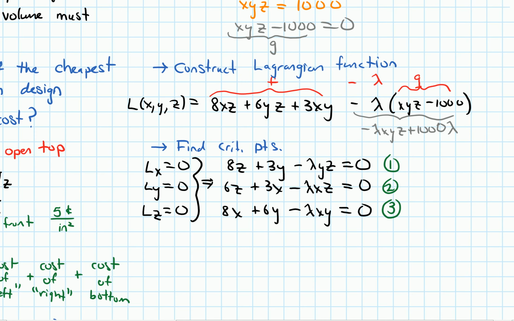Alrighty, so we have these partial derivatives, and this is giving us 1, 2, 3 equations so far, but we have 4 unknowns. We don't know x, y, z, or lambda. So we need a 4th equation to be able to solve for this. And recall that comes from the constraint. So the constraint was the fact that xyz equals 1,000. Okay, if I wanted to move the 1,000 to the left so that it equals 0, that would be fine as well. It's just that constraint equation. So we need to solve this system of equations now.